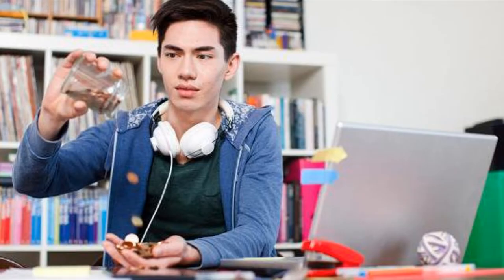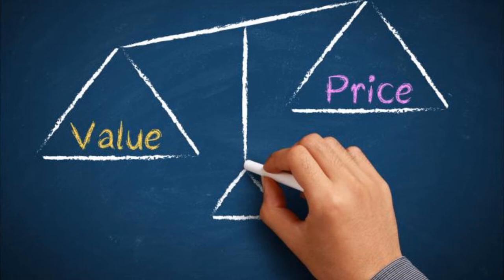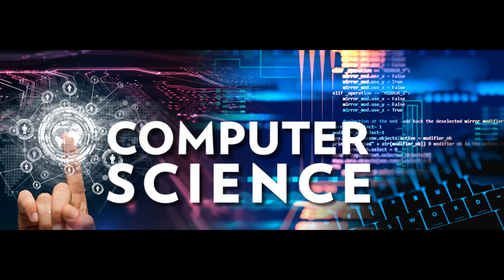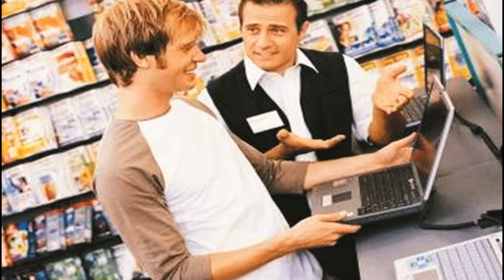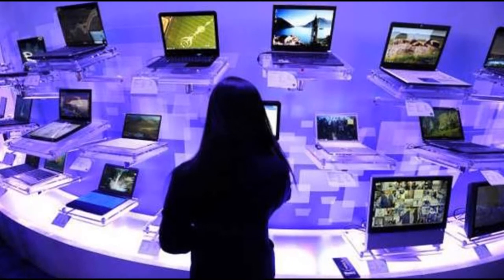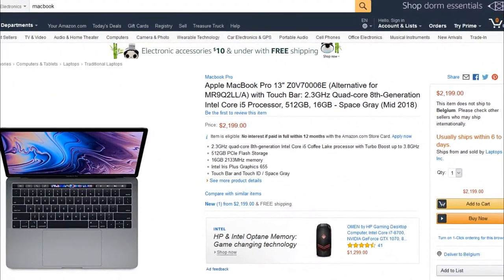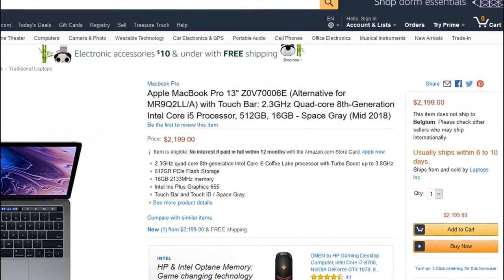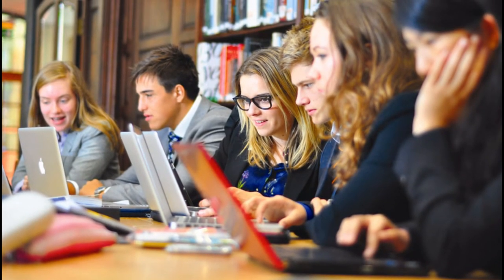I know a lot of students do not have a huge budget to buy a new laptop, but they still want a good laptop that preferably will last them for their whole college career. I personally just finished my first year of computer science successfully, so I went through the same struggle. I did a lot of research and always saw videos promoting ultra-light notebooks, but in my opinion these do not give you the best value for the price.